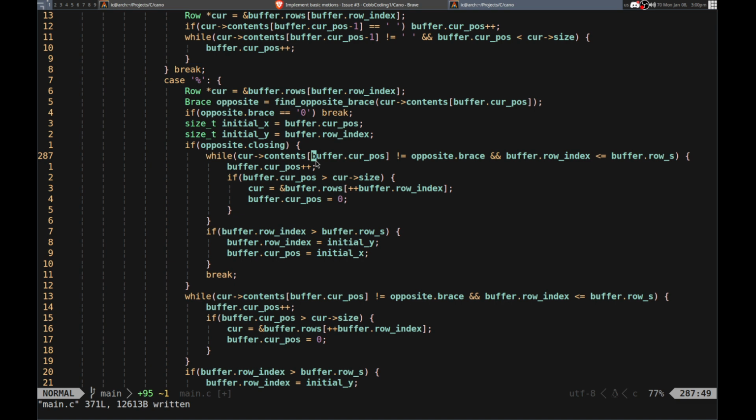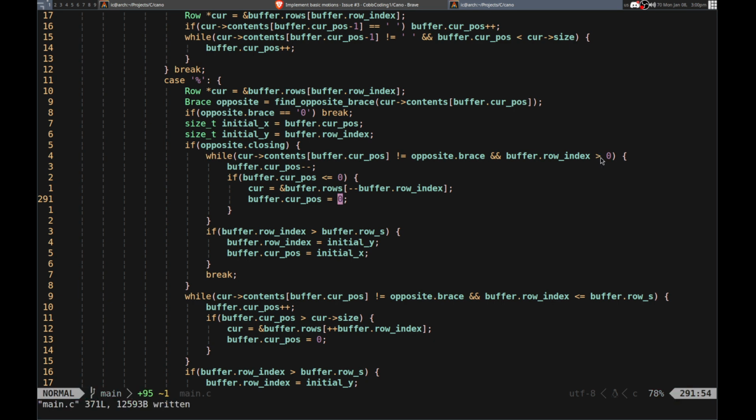So I need to adjust this to go backwards. It's not equal, and it is greater than or equal to 0. And can't really check it like that. So I'm gonna need to think about that. Greater than 0, and then I'm doing minus minus. And then if buffer.current position is equal to 0, then we want to do that.